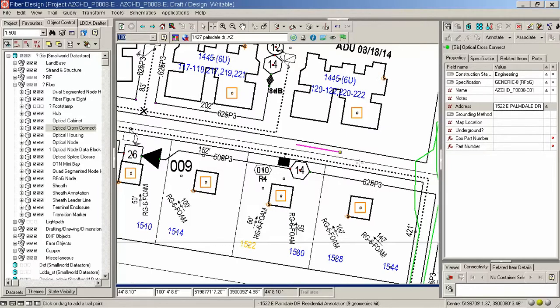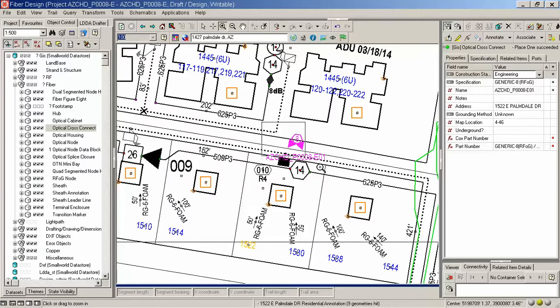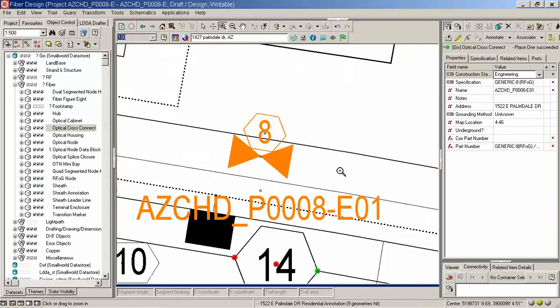All right. Now, having all our information filled out, we can simply go up to place 1 and click, and our optical cross connect has been placed. Now we have a little cleanup here, so let's zoom in and do a little cleanup.